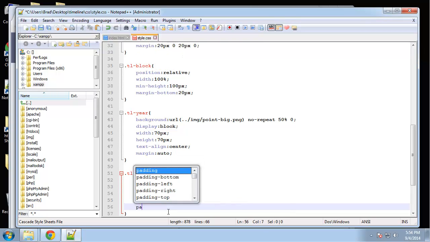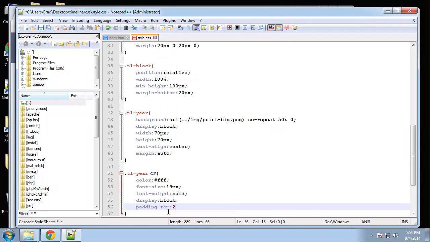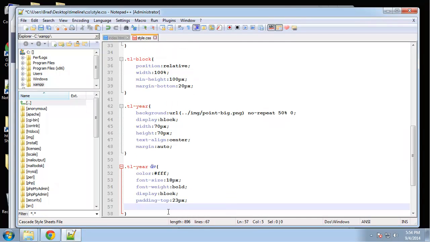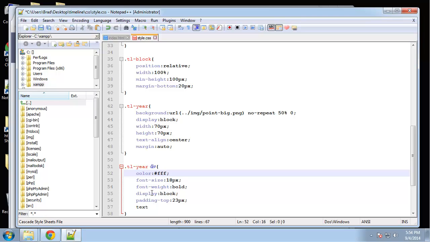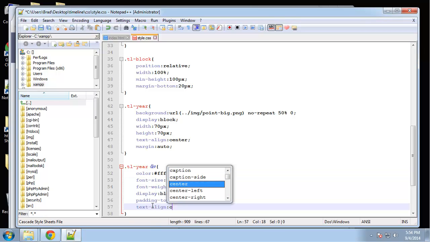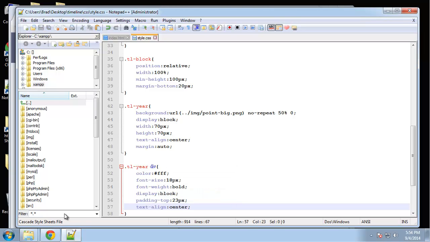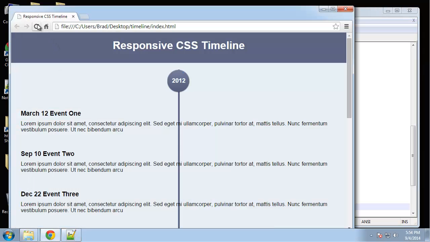That way we can put padding top first, and I think 23 pixels is good. Did I already align it? No, we've got to align it to the center. Let's see how that looks. Okay, that looks good. I want it to be a little lower.